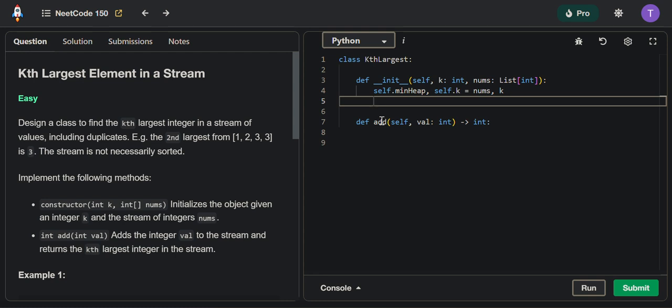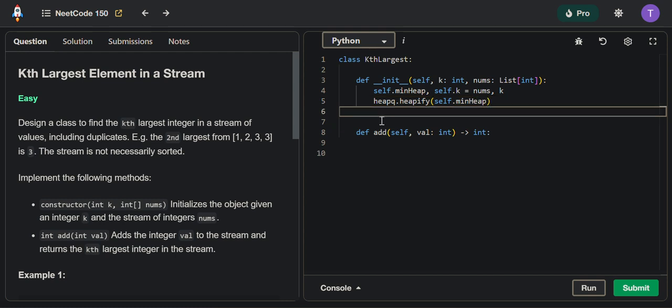And now the way that we are going to create our min heap is super simple in Python. You simply have to call heapq.heapify, which is, by the way, a big O of n time complexity operation. And within the brackets of this heapify, you are going to pass the nums list, which we are referring to as the min heap now. Okay, so after this line, we have a min heap binary tree with all the values in nums.